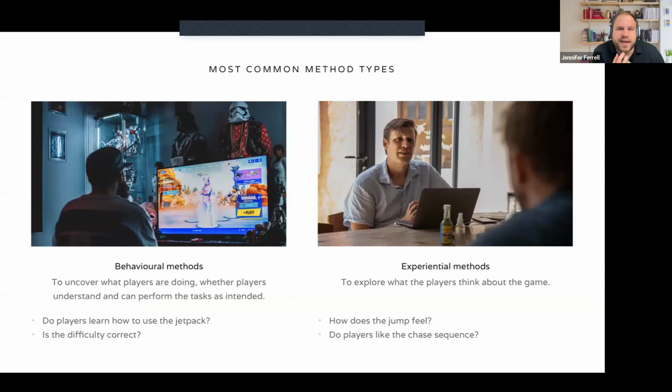So how do you design this games user research study? There's two most common method types that you can use, and these vary. People will have different opinions about the names for this. This is based on Steve Bromley's idea, where he clustered it into behavioral methods or experiential methods. For behavioral methods, you want to uncover what players are doing, whether the players understand and can perform the task as intended, so really behavioral observation kind of things. And then experiential methods, where you're asking about the experience to explore what the players think about the games.